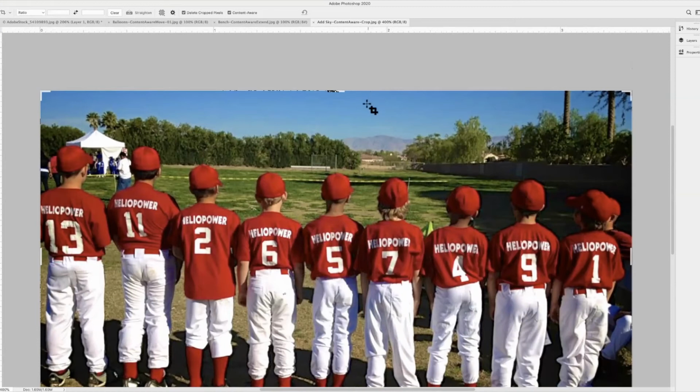And one of the things that will cause me a problem for sure is over here, I have these two trees on the right, parts of trees. And so these parts of the trees, content aware will try to reproduce, and then I'll have just bigger ugly trees there. So let's go over and get the patch tool. More and more of the retouching tools are using content aware, and patch tool does have that option.